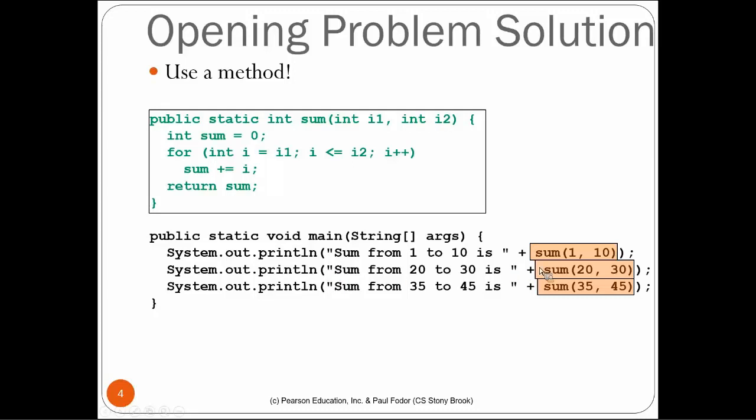Again, next time we invoke the print statement, the first thing that it does is invoke the sum method again. So we are using the same method for all of these sums. We don't need to duplicate or replicate the same code multiple times. And that's actually the main advantage of methods: the fact that you can write once the code that solves the problem and you can use it over and over again as long as you need it.